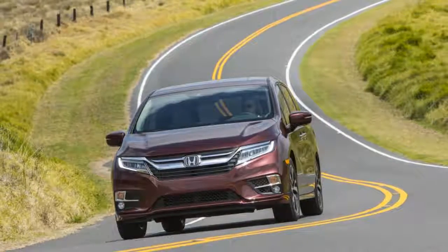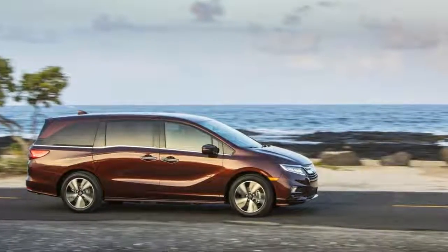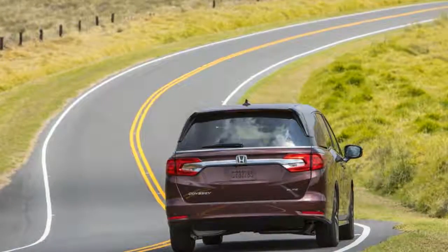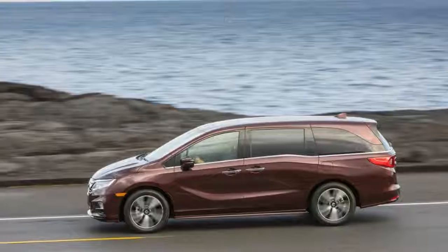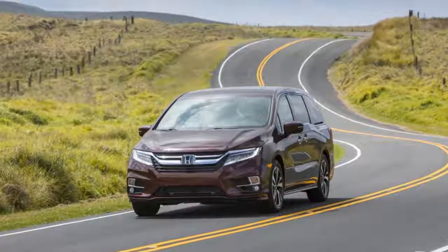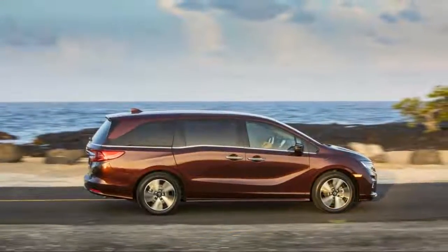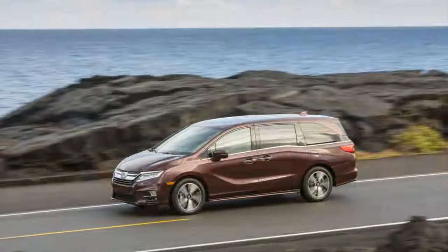The Pacifica set a standard for a new generation of minivans at a time when crossovers have nearly cemented themselves as the popular, less embarrassing family vehicle. The new Honda Odyssey has its work cut out for it, despite being the best-selling minivan in the US for the past six years. A trip to the Big Island of Hawaii with wife and toddler — car seat, stroller, various toys, and lots of spare diapers in tow — was our test case to see if the Odyssey has what it takes to win over parents.